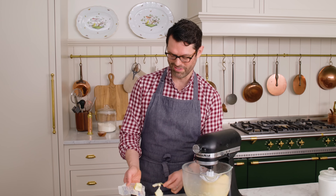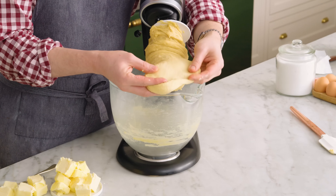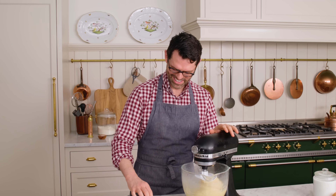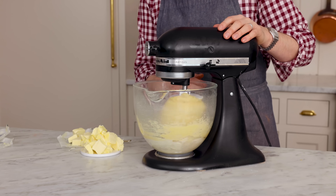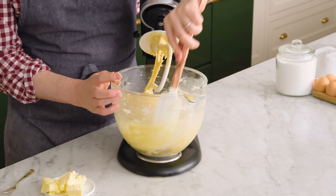This is the part where it's a labor of love because you have to add the butter in slowly — it's like making Italian or Swiss meringue buttercream, but even a little bit slower because it takes longer for the flour to really get wrapped with the butter. We're going to add in a tablespoon at a time of our soft butter, waiting for the butter to disappear before adding the next piece. It's going to be a few minutes in between each one. My mixer is doing the work, which I love. Every once in a while I'm taking the dough and giving it a little turnover because the butter tends to want to go to the side.